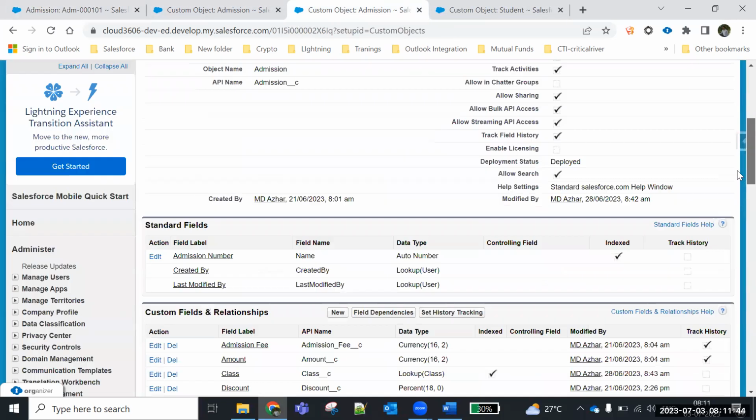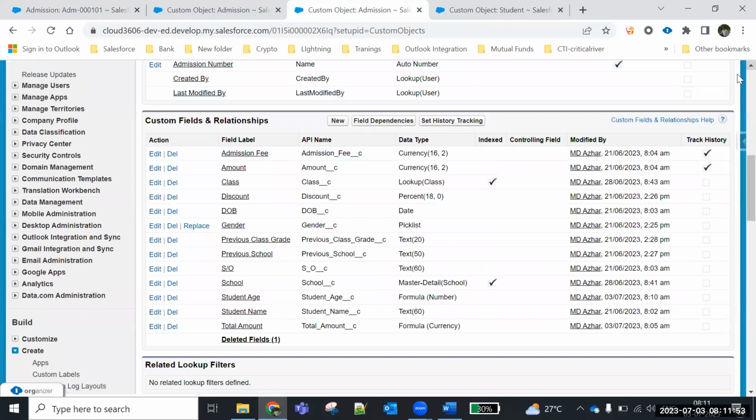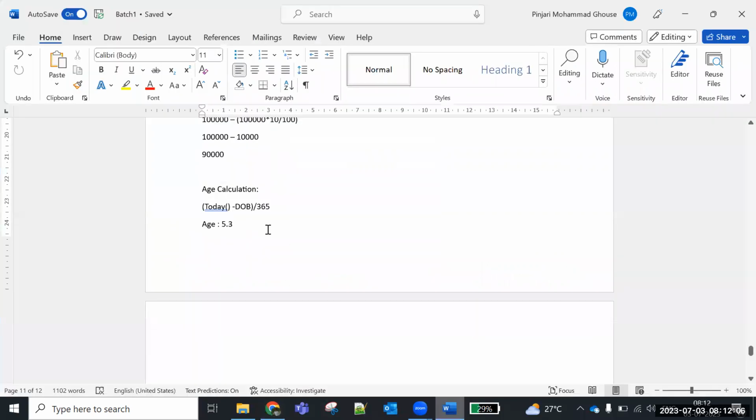These two, not all, these two: age and discount. Yes sir. Okay, so now what it is giving me is age, right? Student age. Now what you try is, I'll explain what I need here. Just try it out.